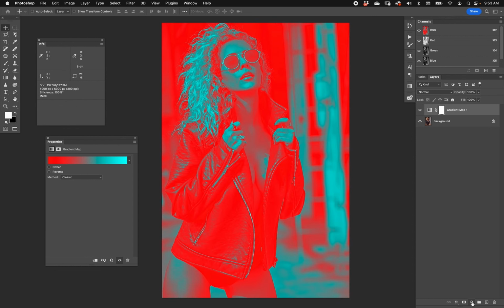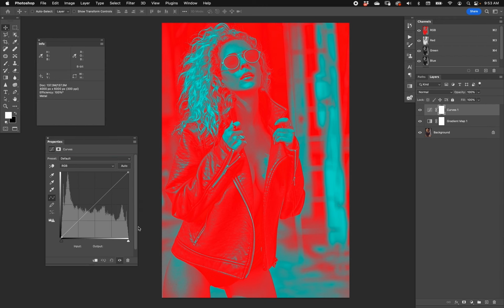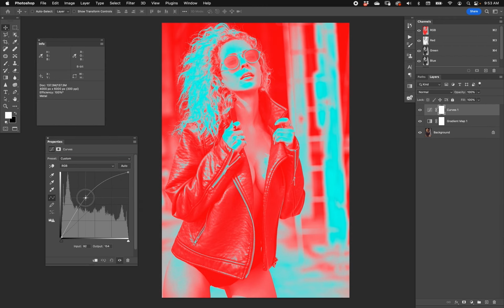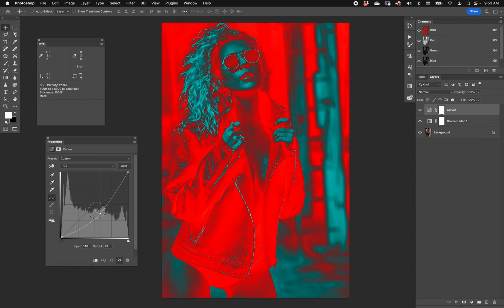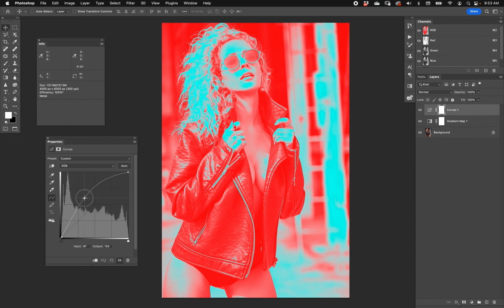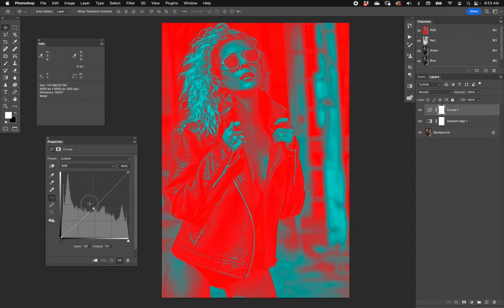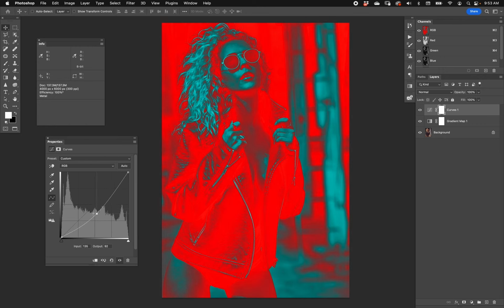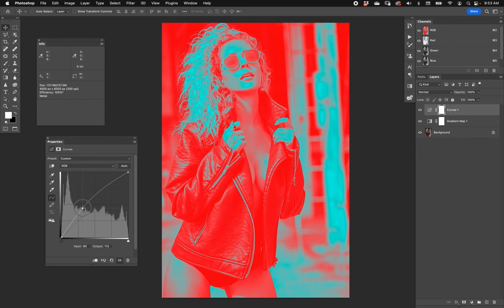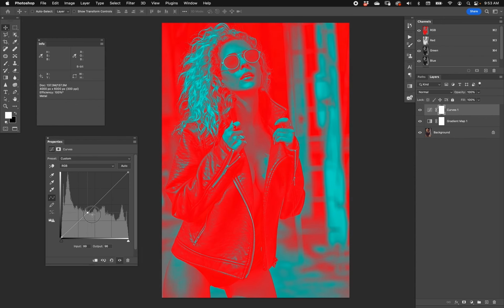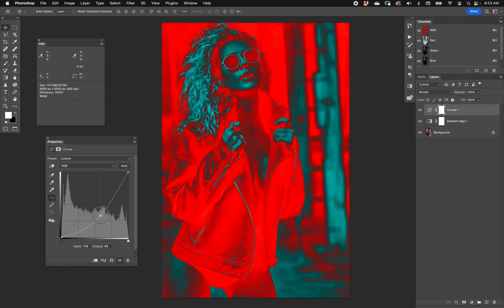Let's do our brightening effect again. Let's go to curves. If we brighten, we get a predictable effect. But we're getting a brighter and a darker version of the colors. But look again, the range of the colors isn't changing. Do you see this highlight in her face is all cyan? If I brighten it, you can see, even though we get too extreme, we start clipping, but the cyan and the red range did not change. We are brightening and darkening, but the cyan and the red did not change.